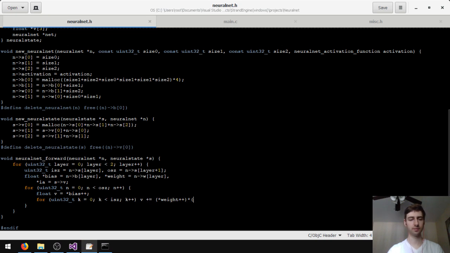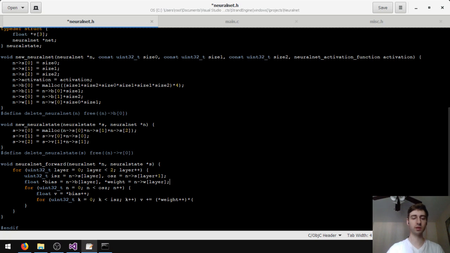Okay. So the input value is like that. Actually, I'm going to need to set this each time, so I'll do it right here. Array equals the layer. So there we go.